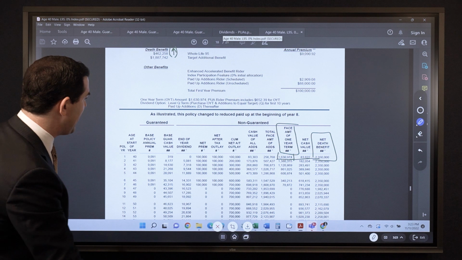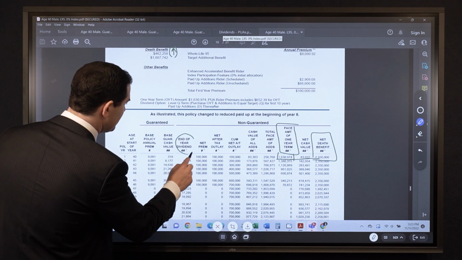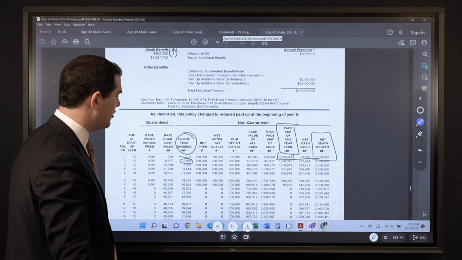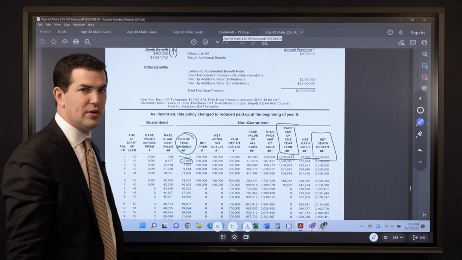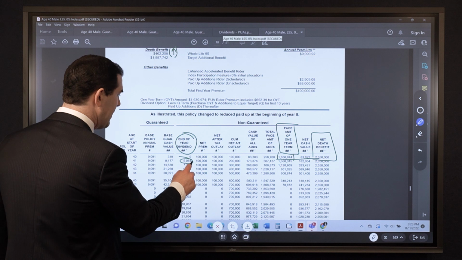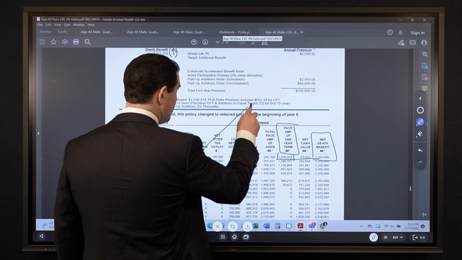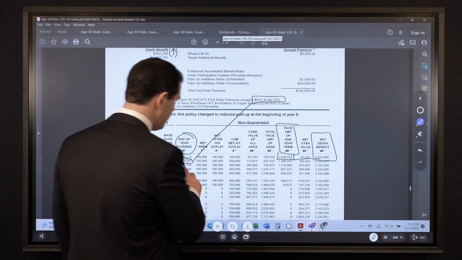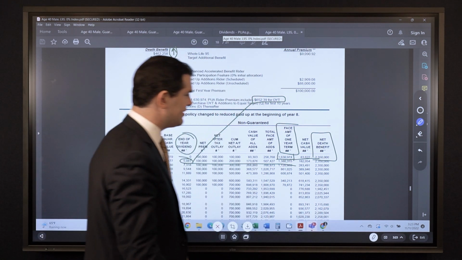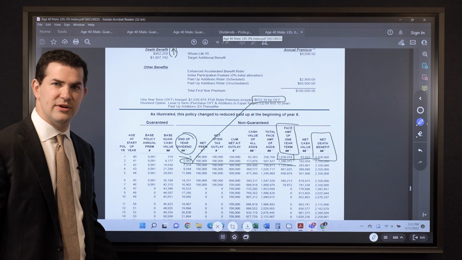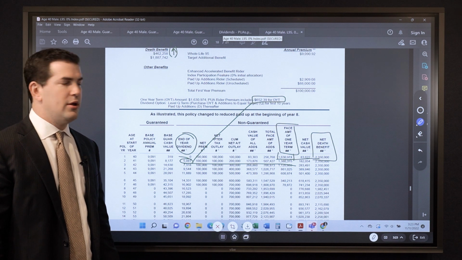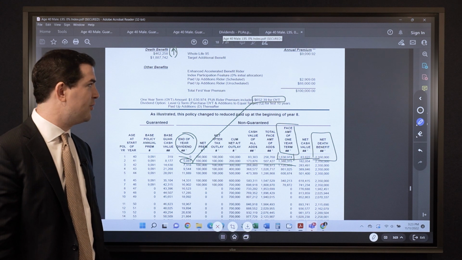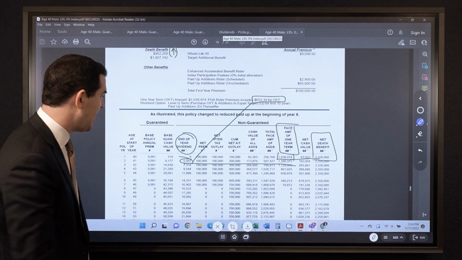Purpose to this, going back to the dividends, because this is the main purpose. Here we've got a dividend of $5,000 and change. You see this dividend. Let's assume you're not making any payments. What'll happen is first, the dividend will satisfy the term cost, and then the rest is kicked back into PUAs and accelerates the cash value growth. So that is definitely a deep dive really on how that 1-year term rider works along with the dividend option.